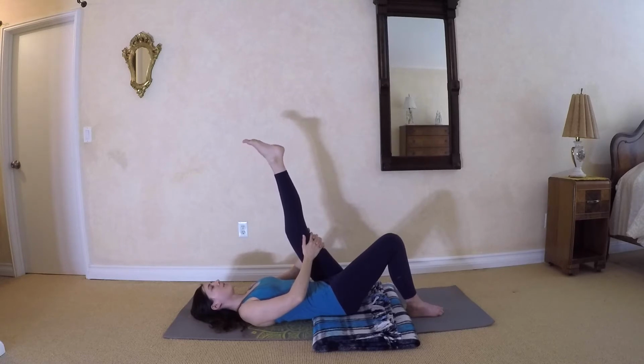So inhale, point the toes. Exhale, flex the foot. Point. Flex. 2 more times with your own breath.